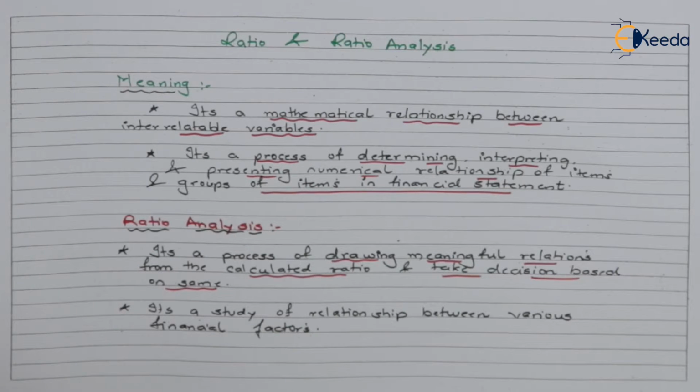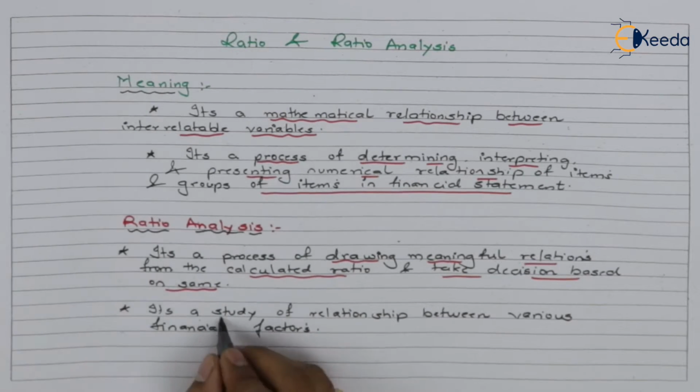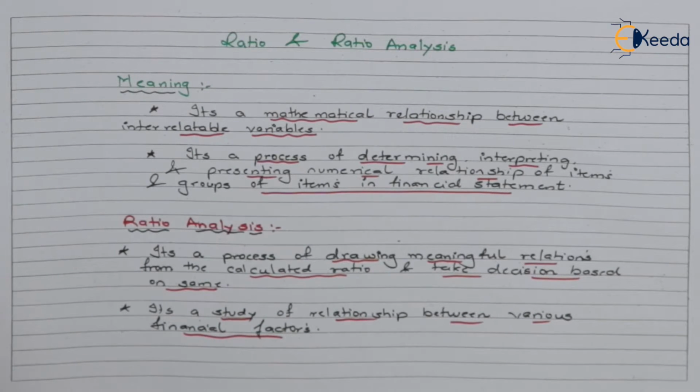Now, ratio analysis is basically the study of various relationships between common factors. What are those common factors? Those common factors are financial factors, because we are studying accounting ratios. Accounting includes financials itself. So numericals, financials, and mathematical ratios are all part of the financial statement, and the study of this is called ratio analysis. There are certain pointers that we would like to explain, so let's go on to the next sheet, jot them down, and understand what exactly they mean.